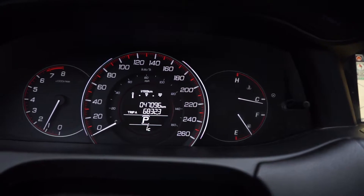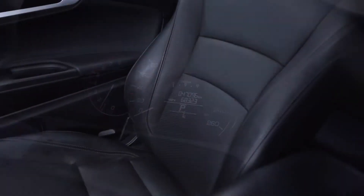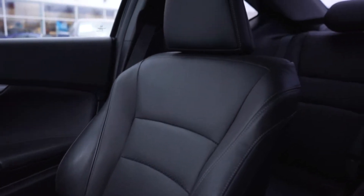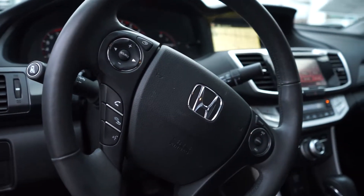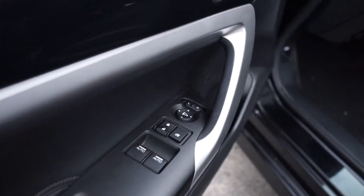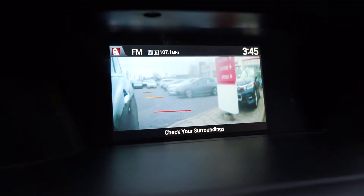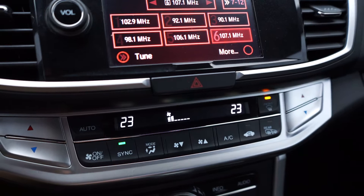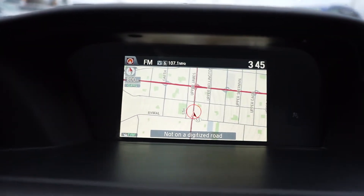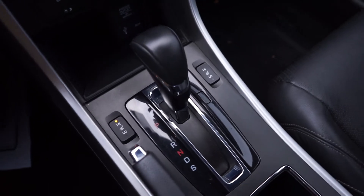The V6 motor has all-to-date fluids and filters and just over 47,000 original kilometers on it. It maintains standard features like heated powered front leather seats, Bluetooth audio connectivity with steering wheel controls, power windows, doors, and mirrors, a blind spot camera, dual-zone climate control, built-in GPS navigation, and an efficient automatic transmission.